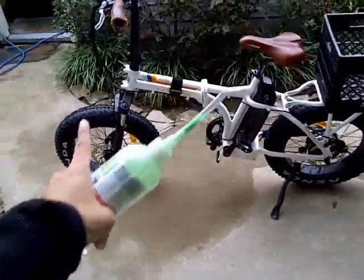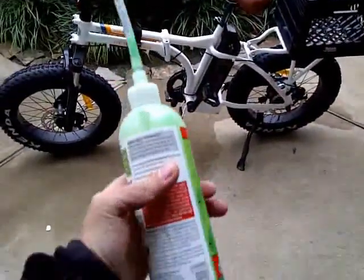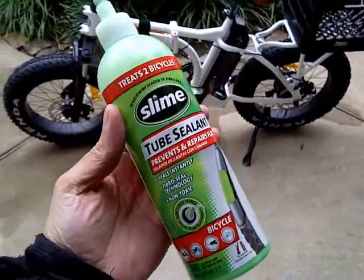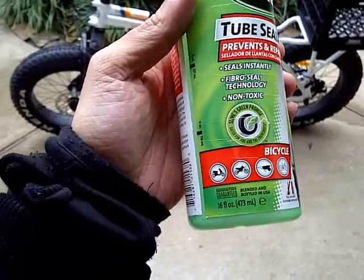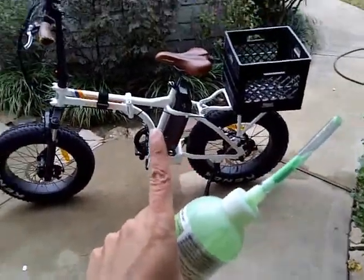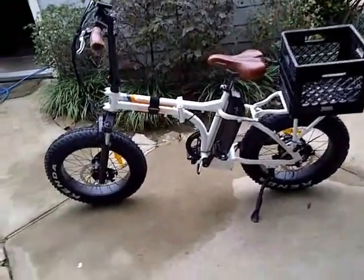Alright, I'm back. I took it around the block, let the green slime just flow in there. So far, I guess it works, and it's good to have. Although I think 16 ounces is 1 pound, so essentially I added 1 pound to the bike. Is it worth it? Maybe, who knows.